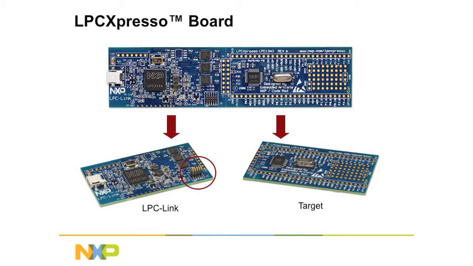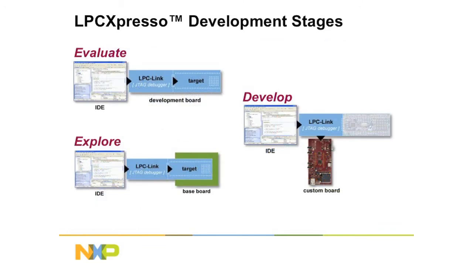So basically, you can get started using the Xpresso board for just rapid prototyping. And once you've figured out, okay, this is basically what my software is going to be like, I'm going to start designing some hardware now, you can keep using the link to debug your own hardware, still using the LPCXpresso IDE. So this is an illustration of just that. You have the evaluation stage where you have the development board using the link and the IDE.